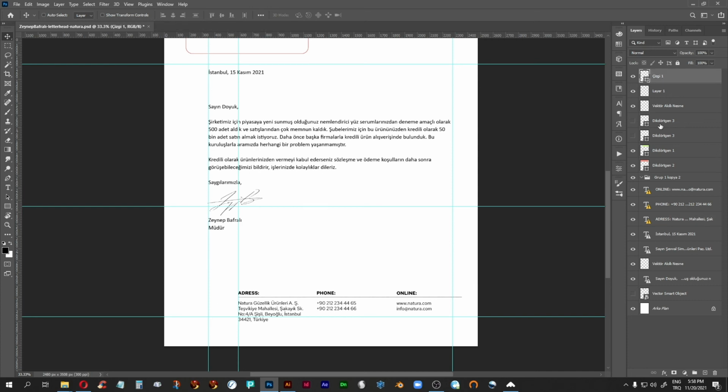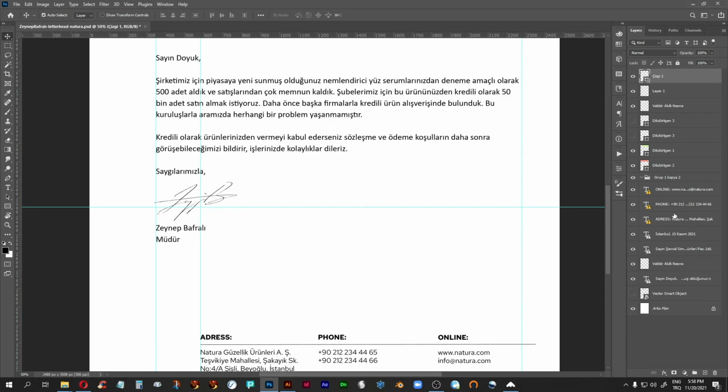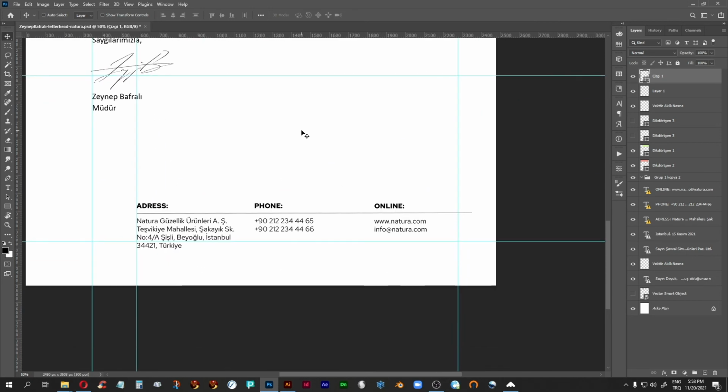Now let's take this and move it down a tad, and well, hold on, I am going to scale it like this. I'm just going to select these path points and just move them over. That's going to be an easier way of scaling this. And now I need to get the phone and the online thing, and I need to move those over to here.